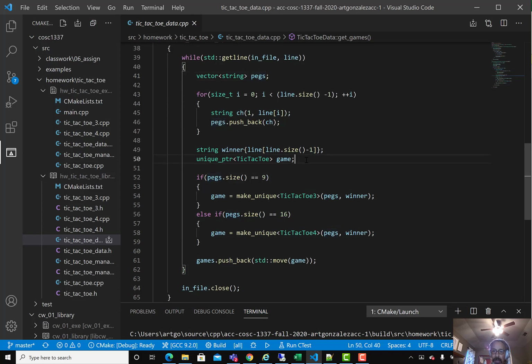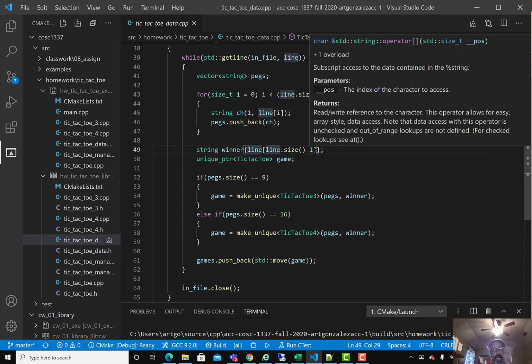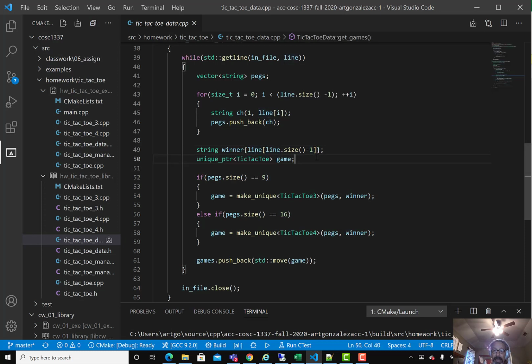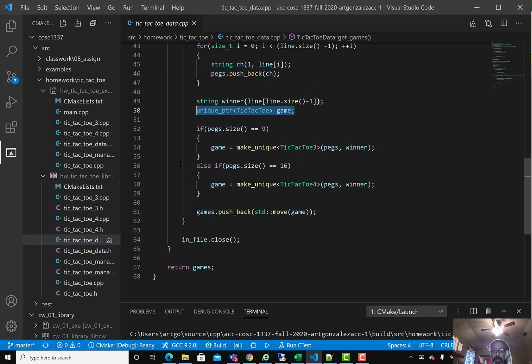Next, I get the winner by getting the last character in the line that was read, right? Remember, the last character is the winner. So I take the line at line size minus 1, meaning the last character. Then tell C++ to save some space for a tic-tac-toe unique pointer.